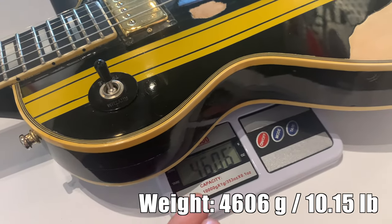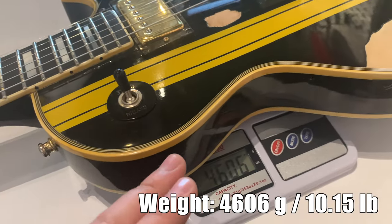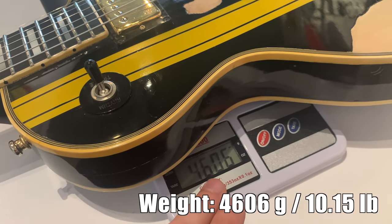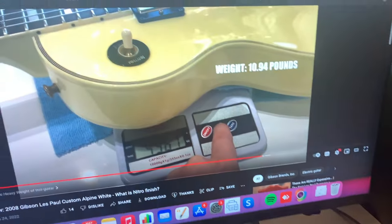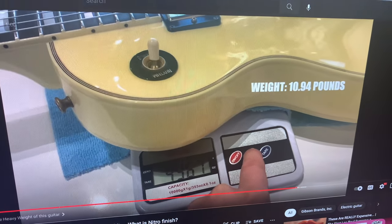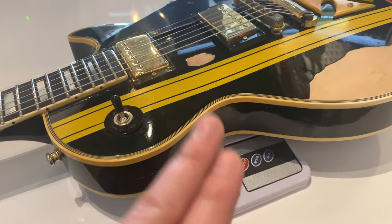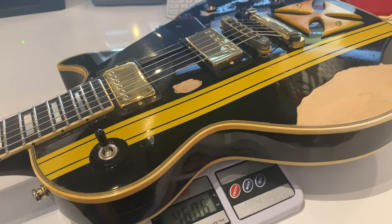Norlin era Gibsons are notoriously heavy because of the maple necks, but this one is not so heavy, just a little over 10 pounds. Now look at the 2008 Gibson Les Paul Custom White that I reviewed, it's almost a pound heavier than this. I have a question for you, do you like your guitars heavy?